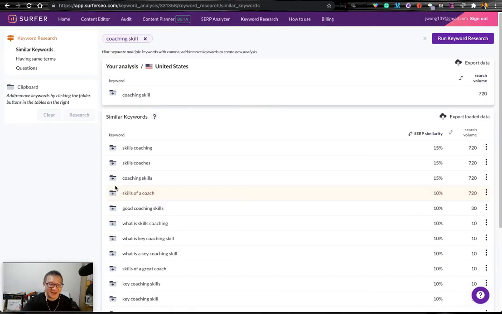It does a very similar thing to what you saw just now on the Chrome extension. However, it of course gives you a few more options or features. You can see that skill coaching is still there, skill coaches, skills coaches, coaching skills, etc. Whatever you see on the Chrome extension, you can see here. So keyword research is one of the things that you can do on Surfer SEO. That's one. However, for today, I want to talk about how to write articles that are SEO rich, I mean, SEO optimized.